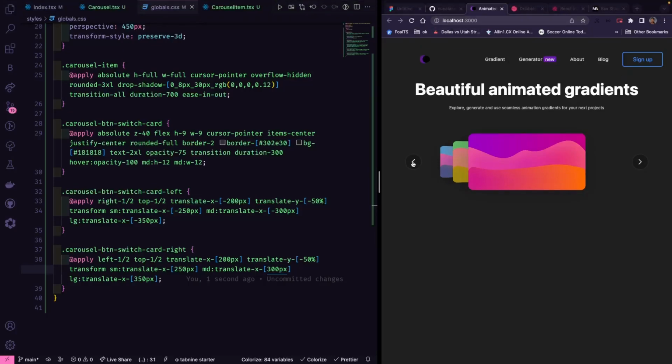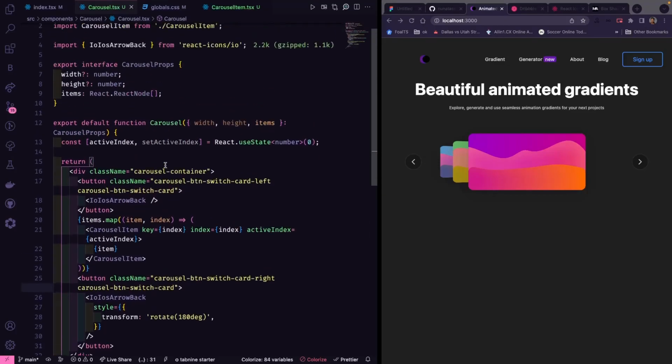Let's set the functionality, the click. So we have this empty space because when we click, it will pass to the other. So what we want is each time we click, we want to switch the activity index.